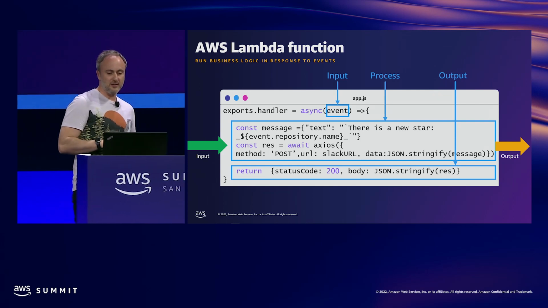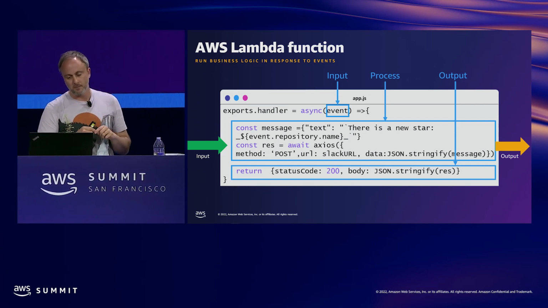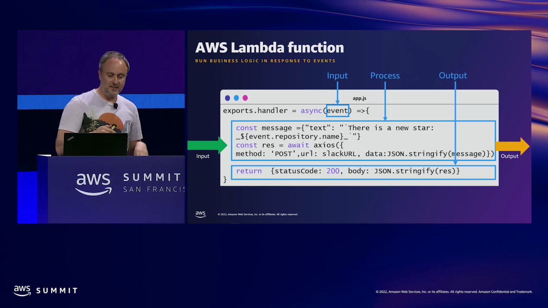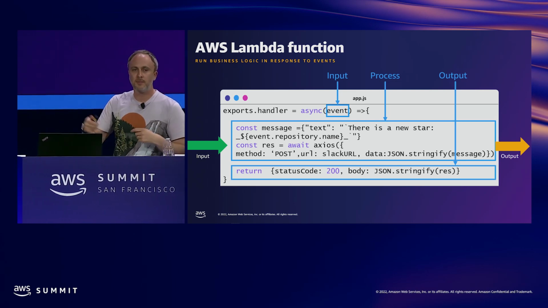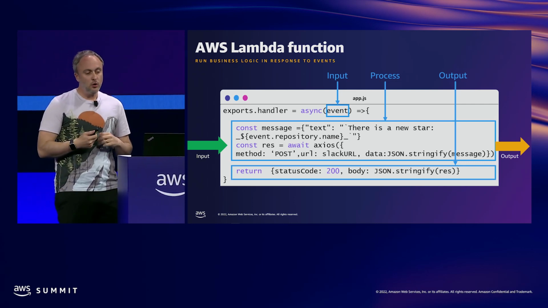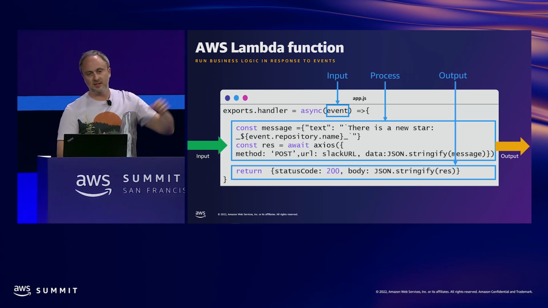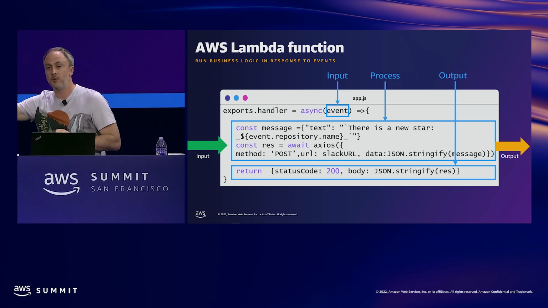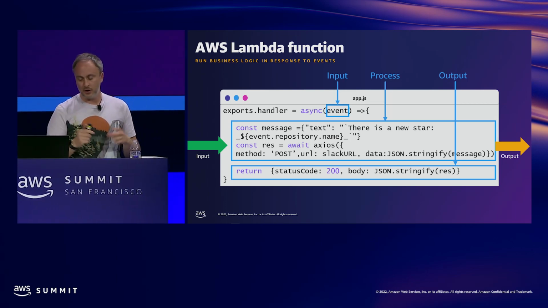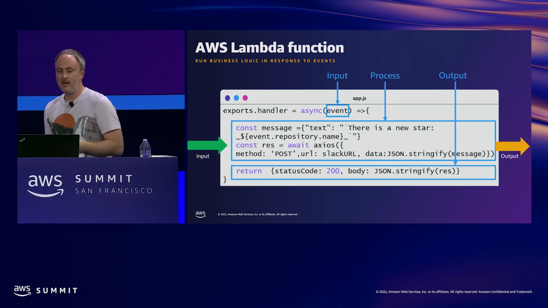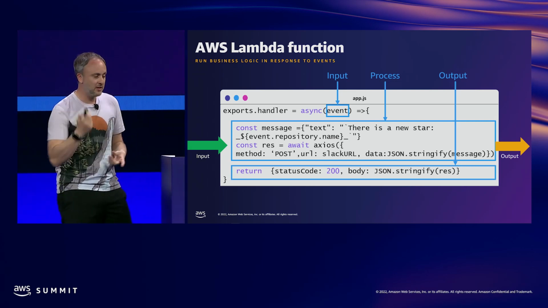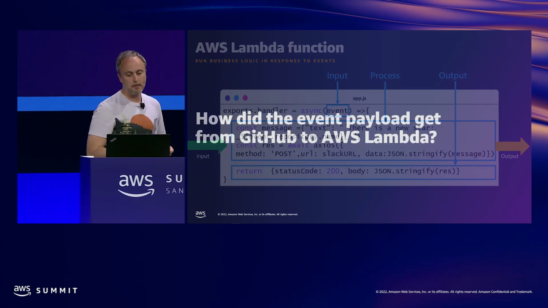And I reference that object in the process, the next part of my Lambda function. I'm creating a const called message, and I'm putting some text in there, and I'm grabbing the name of the repository, and I'll grab some other things like the number of stars and stuff like that. Then I'm using a node module called Axios, which is for sending HTTP requests, and I'm using that to post this to a Slack URL, which puts it onto my Slack channel. And it's really just 5 or 6 lines of code to do this. And then the output here is my return statement of the acknowledgement that it's been sent to Slack. So Lambda is still using input, process, and output.